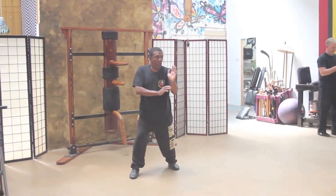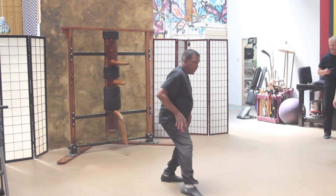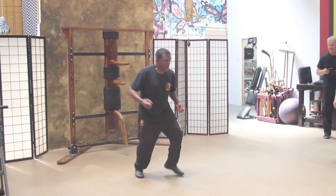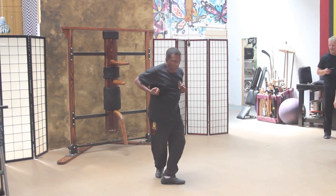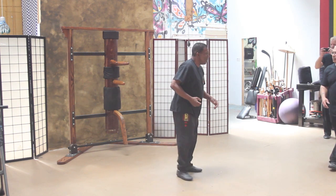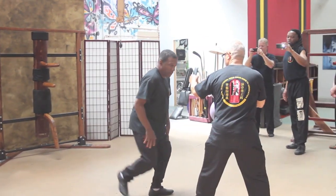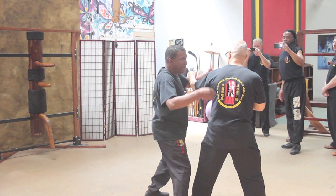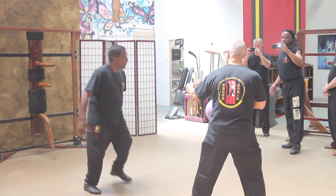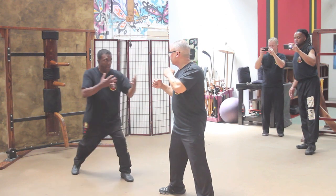Since the dummy doesn't move, you do the entry and you step here, real close, and then go forward. So when you drop your leg, you open the hip up so you're facing right. With the person stepping back, I step out here so I can follow, and then my step depends on how far you go away. So on the dummy form, you stop right here because the dummy can't move back, okay?